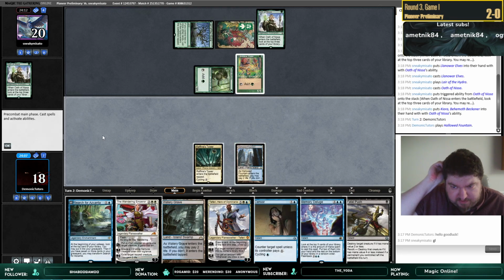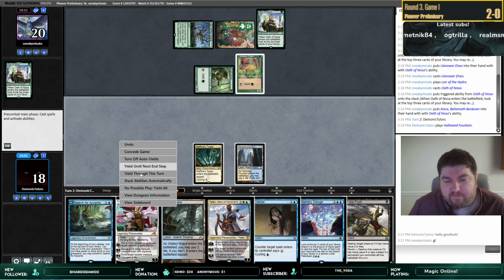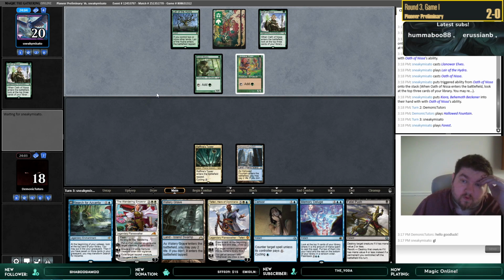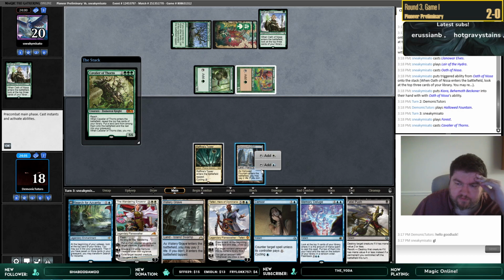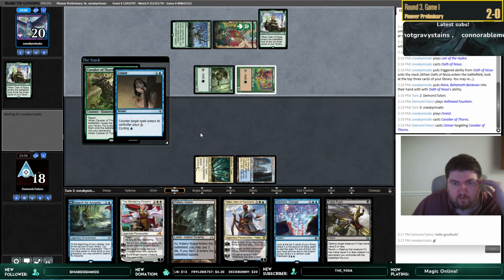I think we need to hold up the Censor. I don't think killing an elf does anything. I think we have to just yield. I mean, we have to just try and dig something with the Censor and then Fatal Push. I don't want to get Nissa or something horrible. Oh, thank God. Oh, thank goodness. Ping, just pay 1.